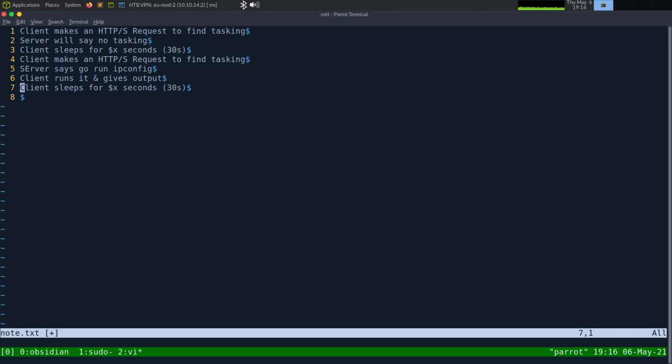So the disadvantage to this is it can be slow. You issue a command and you wait. You can change the timeout to low, but if you change it too low, then it becomes unstealthy because let's say we change it to every second. We have 5 clients. That's going to be 5 requests a second, which I think turns into 300 a minute or 18,000 an hour. And if anyone's looking at any log, DNS, web, etc., that's going to stick out because you just can't go to a minute in that log without seeing the C2 domain. And if you just look at the number of DNS requests per day, this is going to be super high as well. So everything is going to show up.